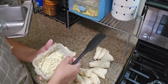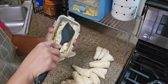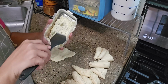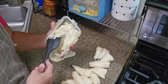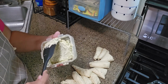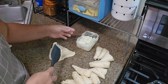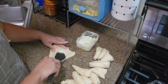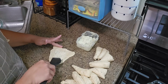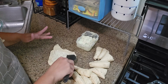And then she takes her butter. Now this butter has been sitting outside. I didn't put it back into the fridge because what was the point, you know. And she takes some of it. She doesn't say like a teaspoon or a quarter of a teaspoon or what per. And we're gonna try to just put some of it on it.